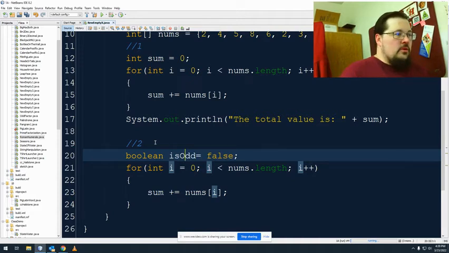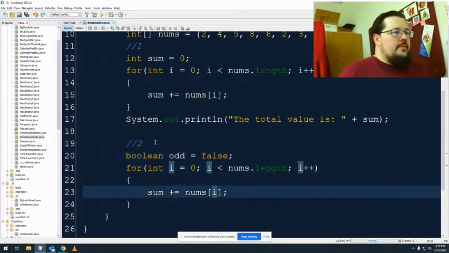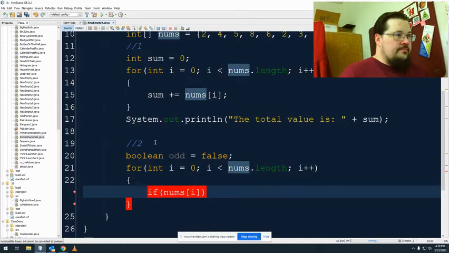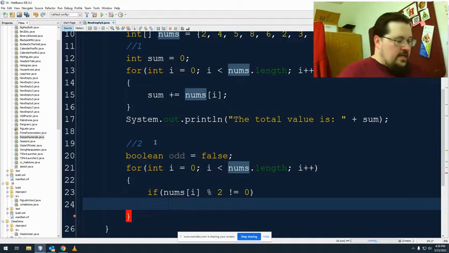Or actually, just odd will work. Inside here, I'm checking each one, and I make an if test. So if nums bracket i mod 2 is not equal to 0, then I have odd is now true.